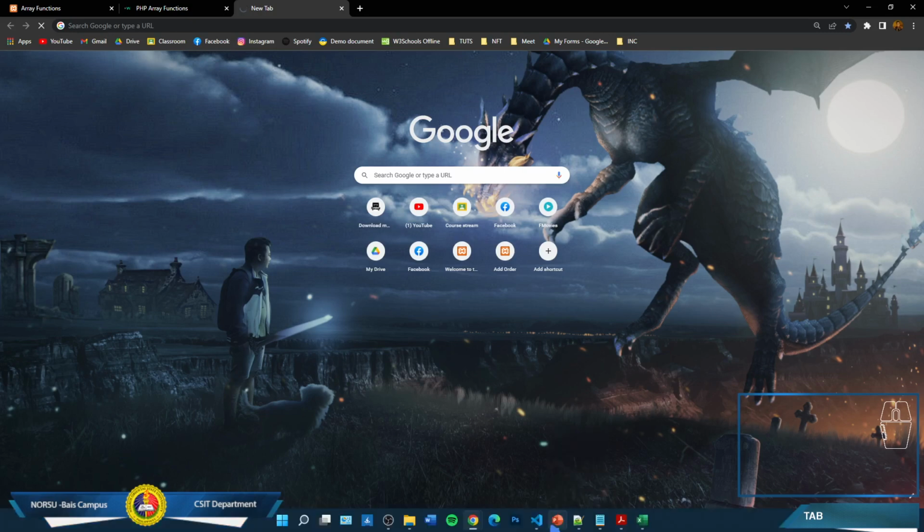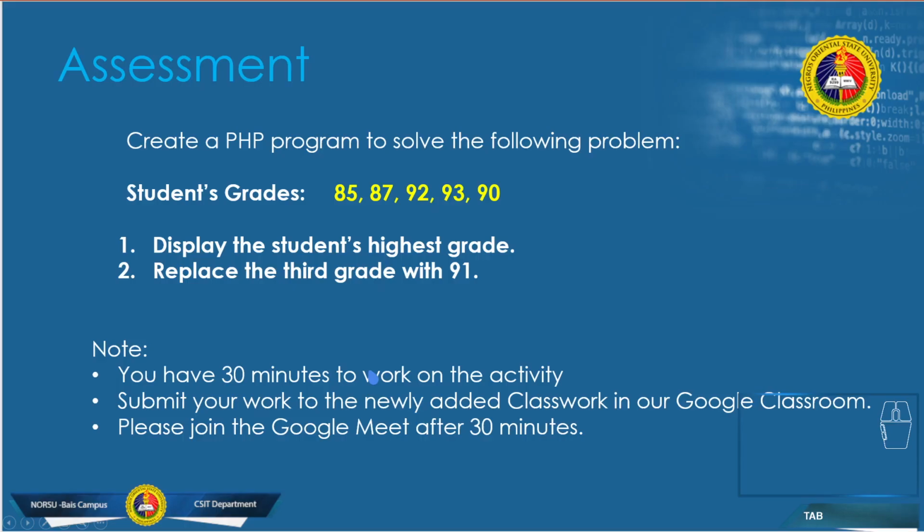Do you have any question regarding the assessment? Yes, sir. Okay. Don't bother with this one because we started late, since there was an exam. So instead of 30 minutes, I'll give you up until 6 p.m. to work on this assessment activity. And for your assignment, I'll be uploading it maybe this weekend. Anyway, I'm going to upload the assignment later on. Okay?